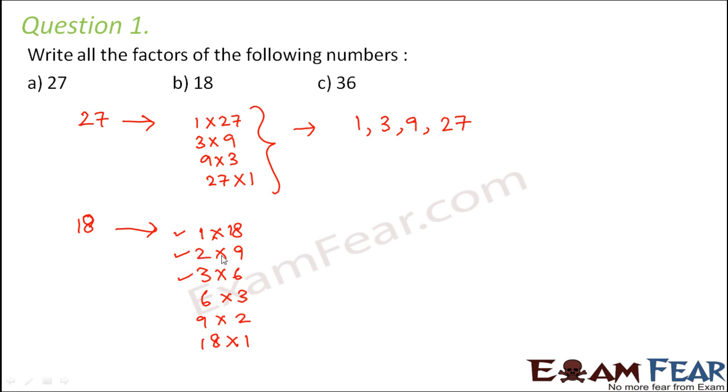Now have you observed something very nice about this sequence? The moment you write it as 2 into 9, that proves that 2 is a factor of 18, but it also indirectly proves that 9 is also a factor of 18. Because 9 will also divide 18 completely, leaving quotient as 2 and remainder as 0. And that is why you get the same terms again, just the order changed. So this time you are dividing it by 9 instead of 2. And that is how you can say that 18 would have the factors 1, 2, 3, 6, 9 and 18.